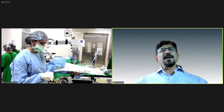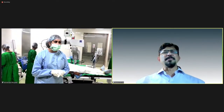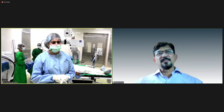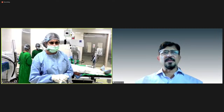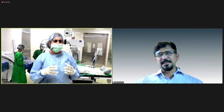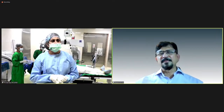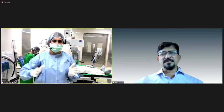In a higher myope, would you like to go for a little lower IOP? In such cases, maybe. Actually, like I said, I don't change it. Even in very high myopes, I don't change it, because I would only if the patient had some discomfort, any pain or any pressure sensation. But I don't see that as an issue. Of course, the machine would permit us to go much lower than this. But I think the machine also permits us to have one setting for a wide range of cases.